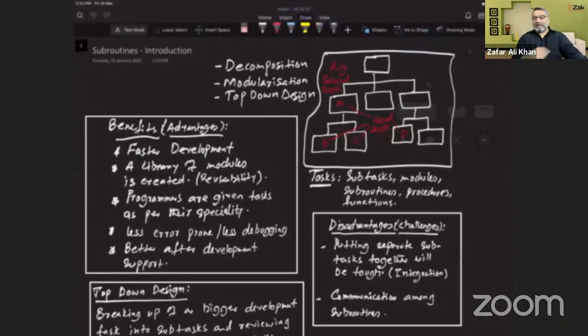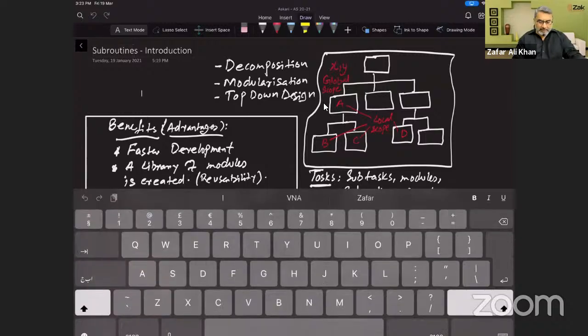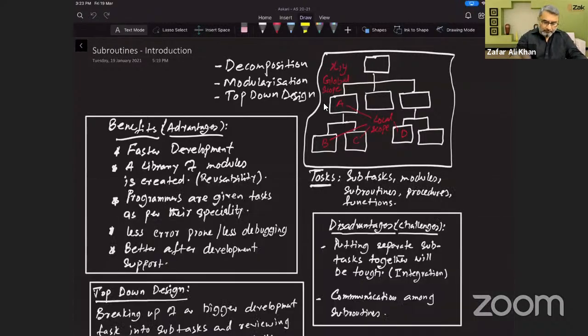So as I said, a subroutine is basically the decomposition of a bigger program into a number of smaller parts, so that those smaller parts could be distributed among the programmers as per their expertise. Those smaller parts later, with the passage of time, will make a library that can be reused in later projects.